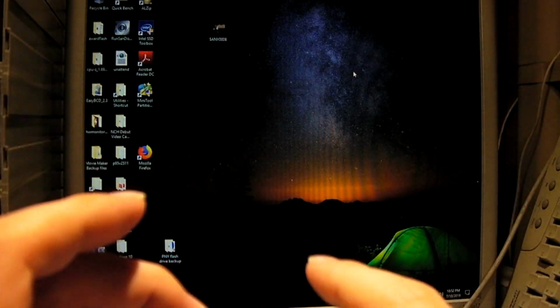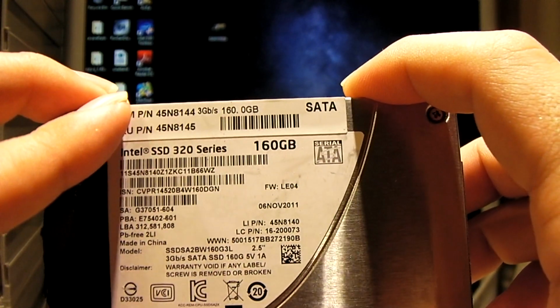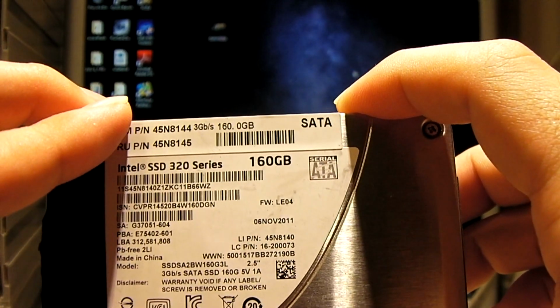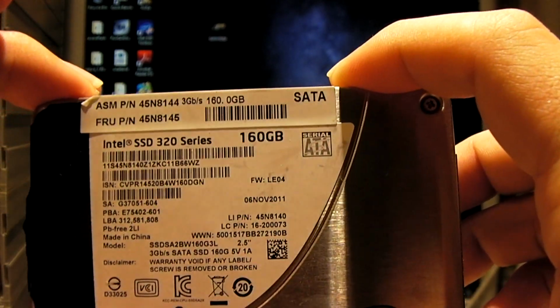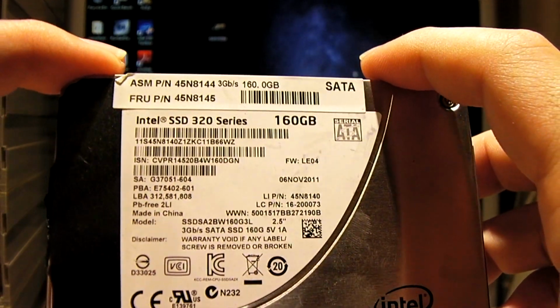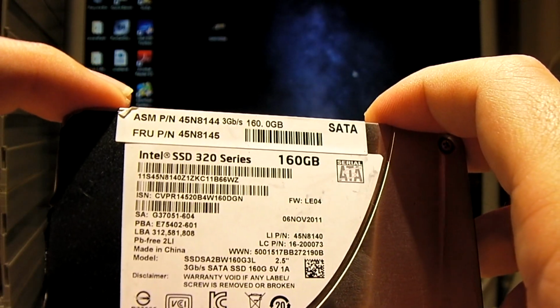So, anyways, if you have one of these drives in your machine, heads up. You want to take action as soon as possible. Back up your data and flash the firmware on this drive, because it may suddenly not work anymore and you will be locked out of your data.